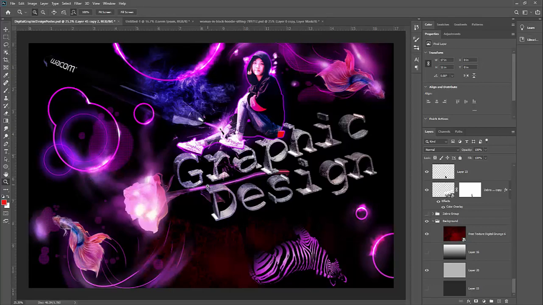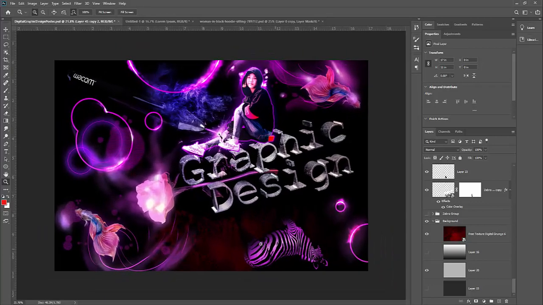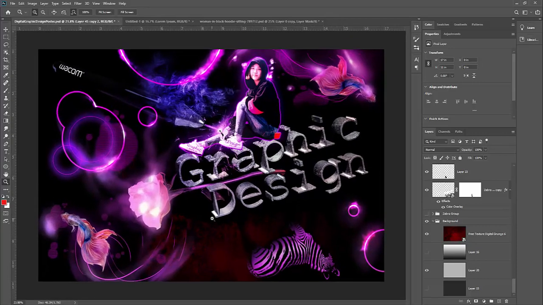So it's something to really think about in your design, light and dark, depending on what kind of effect you want. Even the zebra here, I added a color overlay on, because originally he was all white and black, and it didn't look that great overall because there was this big blotch of white down here, and I was like, why is that? It's not very balanced in terms of the design. So now it's a little bit stronger, I think. I can still mess with it. I always feel like with design, you can always play around with it. In fact, when I added that gradient overlay, I was like, ooh, let's try this and let's try that.